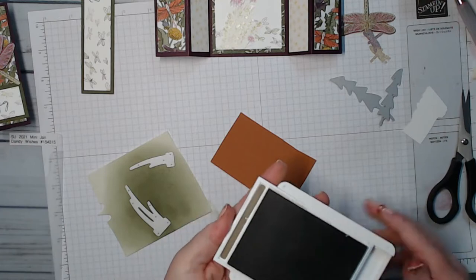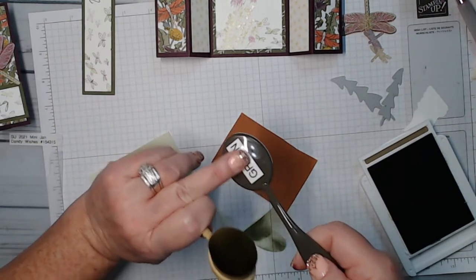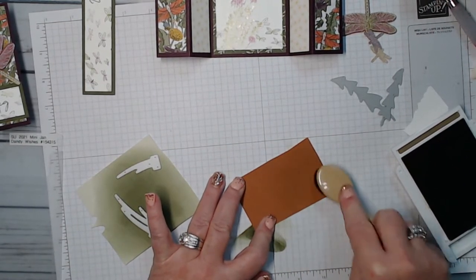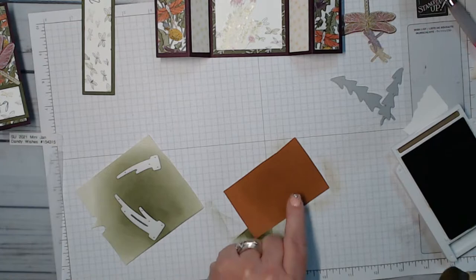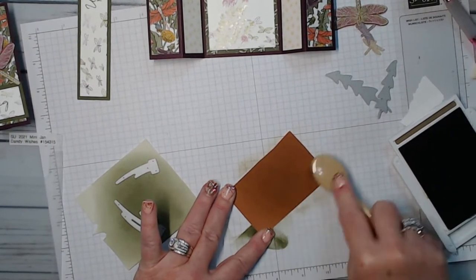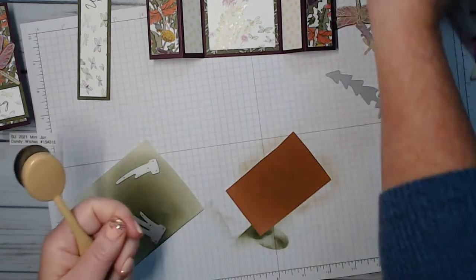So I took soft suede and I took my old brown brush because I don't have enough new ones yet. As you can see, I said before I'm going to put my colors on there. Oh, I'll go back and look and see if that thing's available. And then I'm going to take the brown and I'm just going to kind of dull up this bright scent. See how bright it is right there? I'm just going to dull it up a little bit and make it look a little more like weeds. Ah, dandelions. Yes, that makes sense. Okay, so there's that.